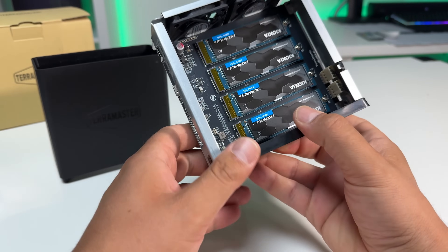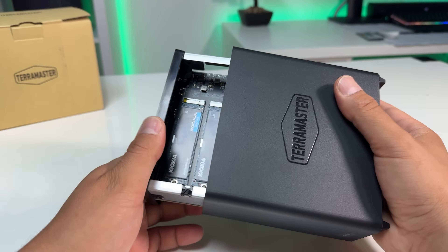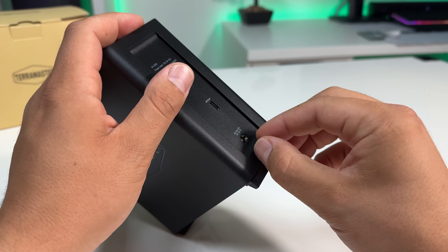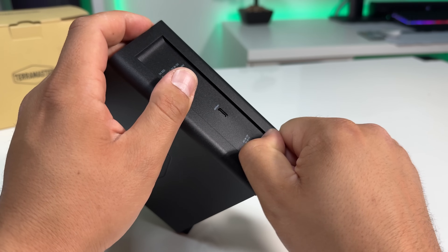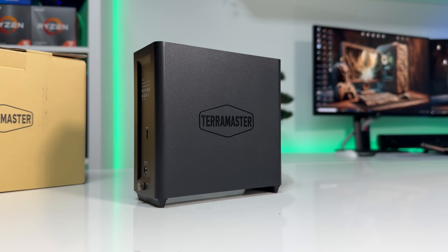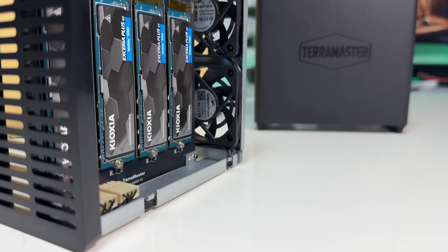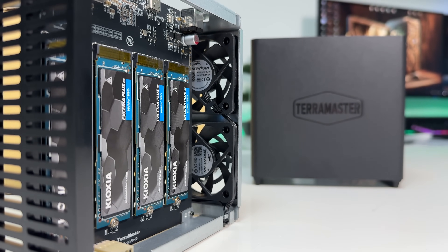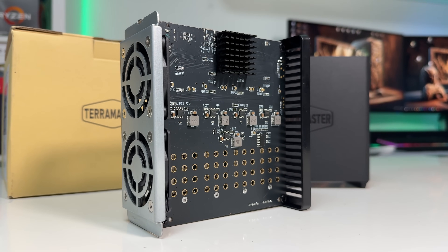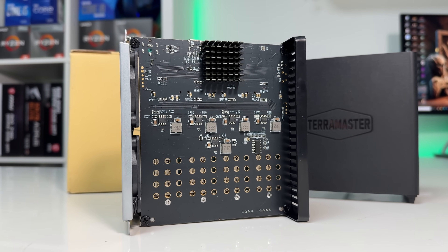After using the device for a while, I can confidently say it delivers strong performance, especially in terms of speed. It's compact, whisper quiet, and fits easily into a home or desk setup. The build quality is excellent. It supports up to 32 terabytes of storage and it's mostly plug-and-play, aside from RAID setup, which requires a bit of extra know-how. On the downside, there's no hardware RAID support — only software RAID — which limits cross-platform compatibility. For instance, while RAID works fine on Windows or macOS with tools like SoftRAID, you won't be able to access RAID volumes on mobile devices. That said, you can mix configurations — I used two drives in RAID and two as standalone storage, and that worked great. It's also a bit pricey, especially once you factor in the cost of the NVMe drives, but you're getting the latest USB 4 tech, which does a lot to future-proof your setup.